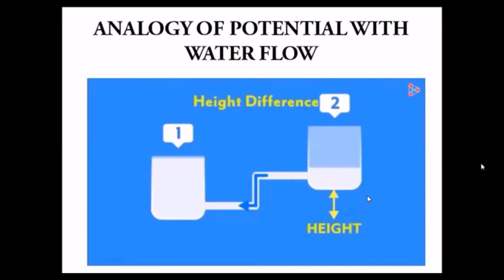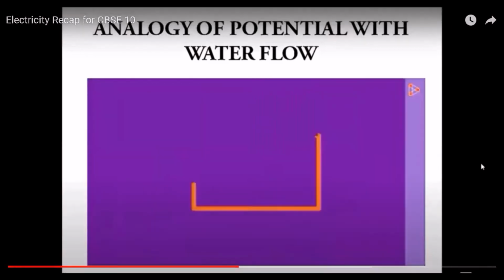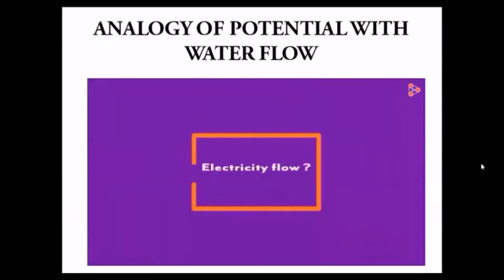the first. In an exactly similar way, for electricity to flow, there has to be some factor. We'll come to that factor soon, don't worry. So if we just have a copper wire, do you think electricity will flow through it? Clearly not, because there's nothing that's triggering it. There's no factor triggering it. So what is the factor that triggers the flow of electricity? It's called the potential difference.